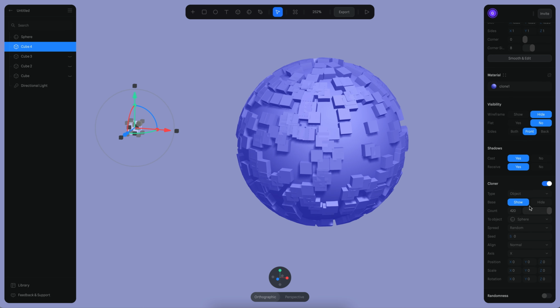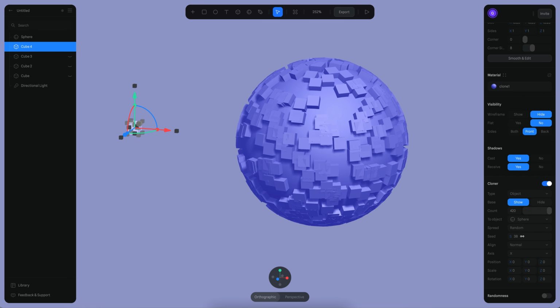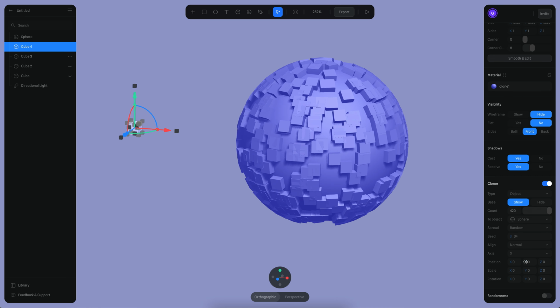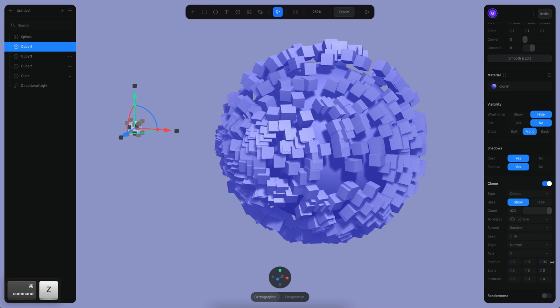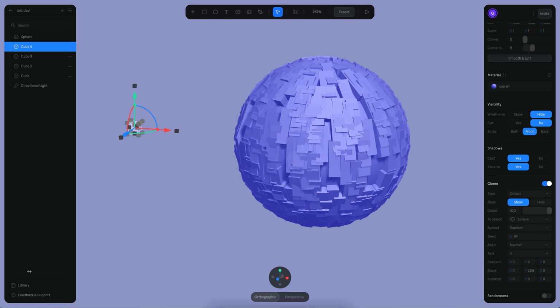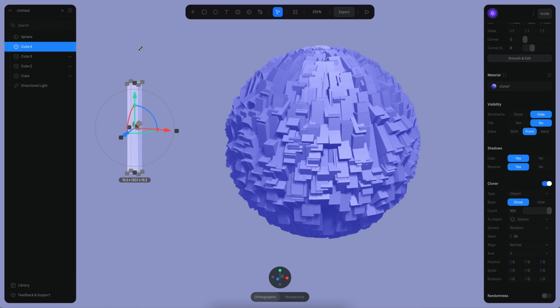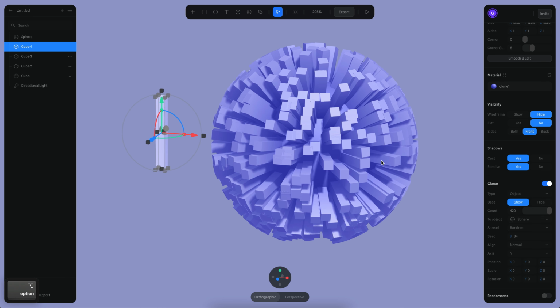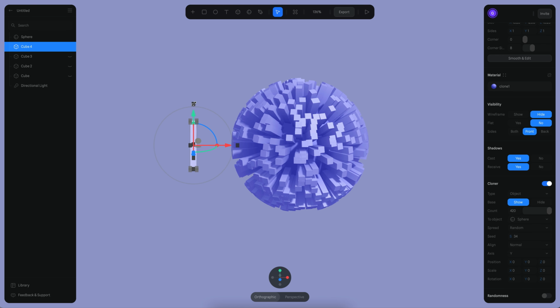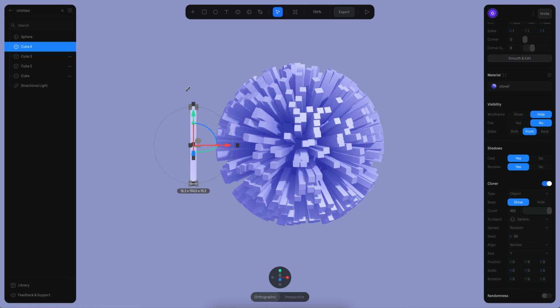And then you can also change the C, so different C. And then you can have different values for the position or the scale or the rotation, right? So it will rotate the clones. And you can also change the axis, but maybe this is easier to see if we make something bigger. So this is the axis that it's using, but maybe if we choose Y, it will look like this because now we're using Y. In fact, if I make this even bigger, it will look like this, right?